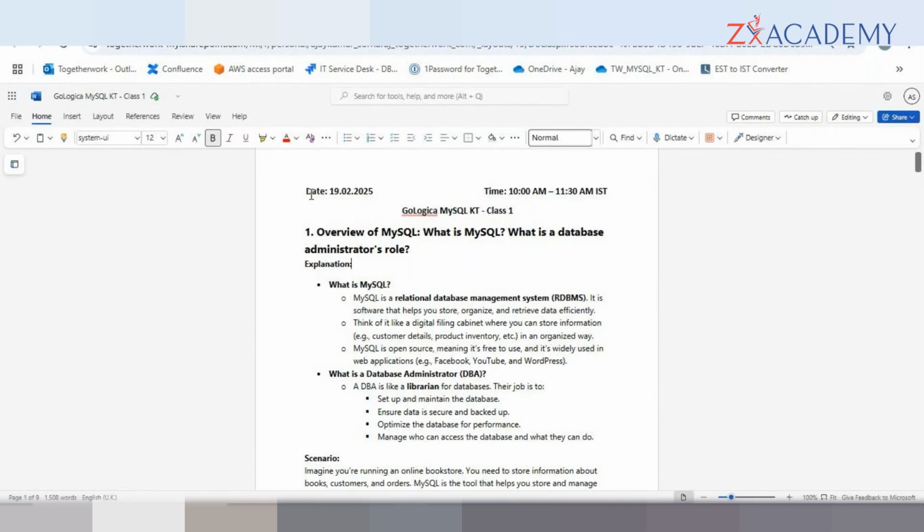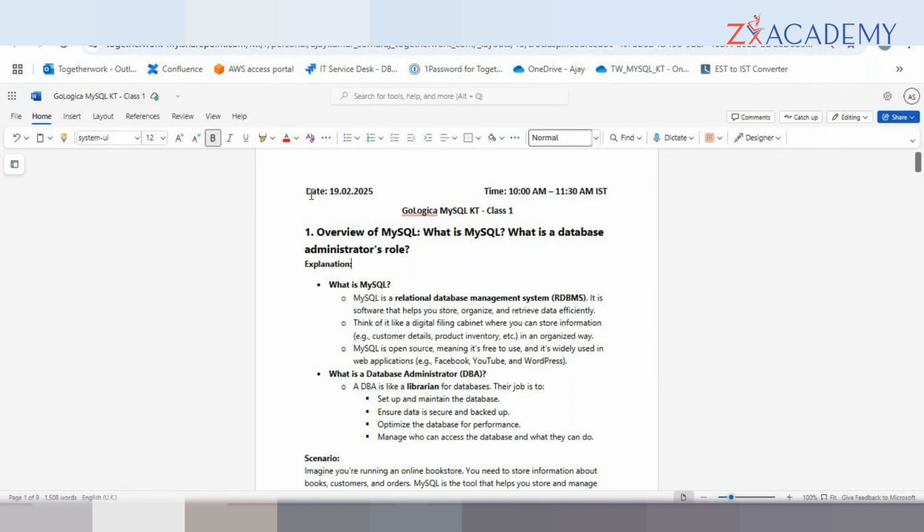Here there are two different terms I mentioned earlier: relational database and database management system. There are different relational database management systems. As you said, you have worked in Oracle; like Oracle we have MySQL, SQL Server, DB2, PostgreSQL. These are relational database management systems in which the data is stored in the format of tables. We can correlate one table with the other table. That's why we call it a relational database management system.